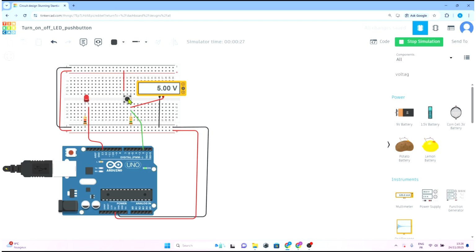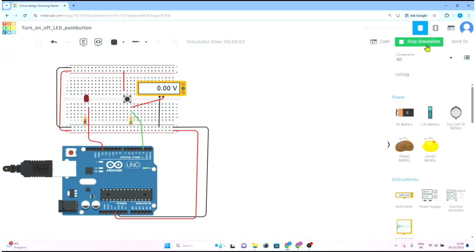So the 5 volt means that we take 5 volt from the Arduino and we bring it to the LED through the push button. I think you could understand this. It's not so difficult at all. So when we release the push button, it is 0 now. Press it again, 5 volt. You can play with it at home or when you have enough time to see what's going on.